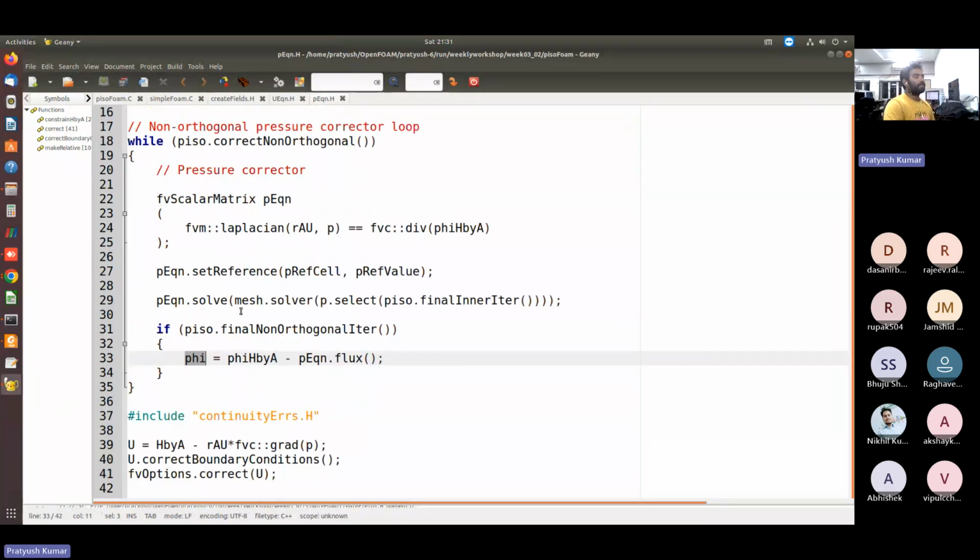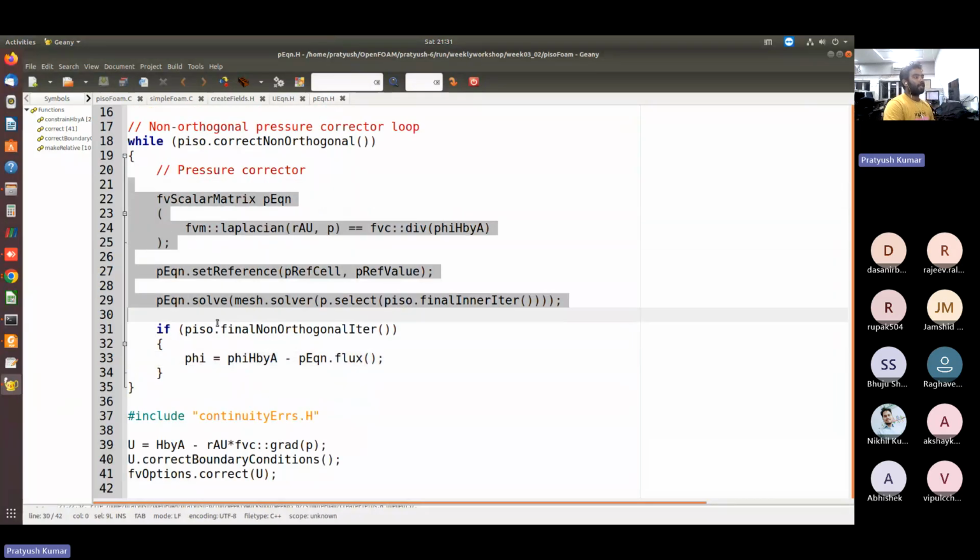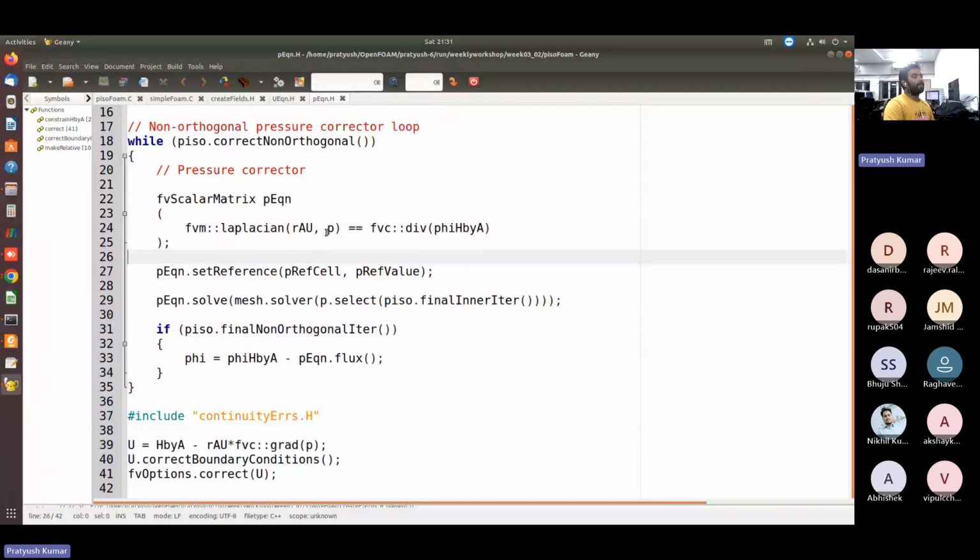Okay, so this pressure corrector is going to be solved, and from solving this pressure corrector we have one corrected pressure. Using this corrected pressure we are going to find out the u, that is the velocity for this iteration; we use this corrected pressure to find out the u value, that is the velocity value.